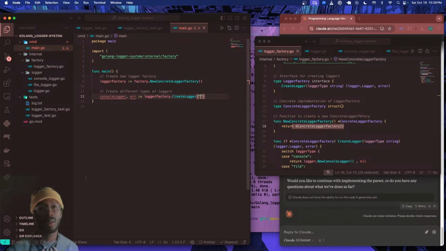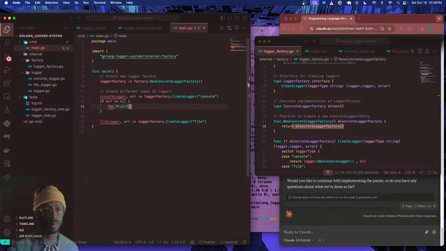Create logger console. We want to do this for both the console logger and the file logger. We got those two, and we need to import this.